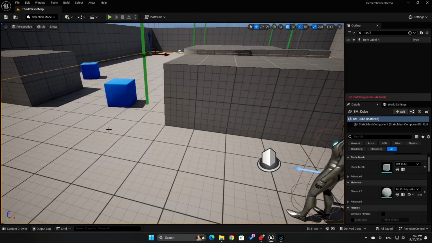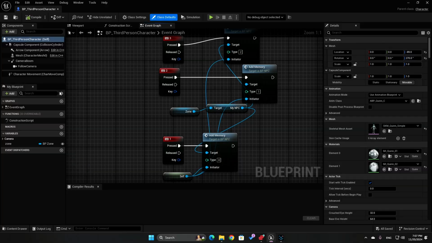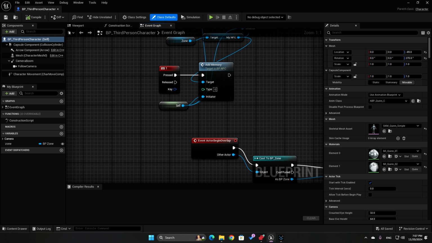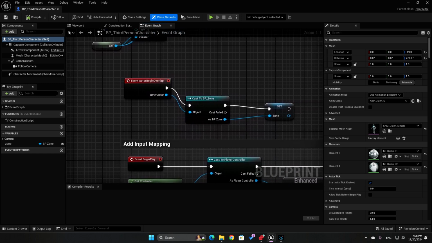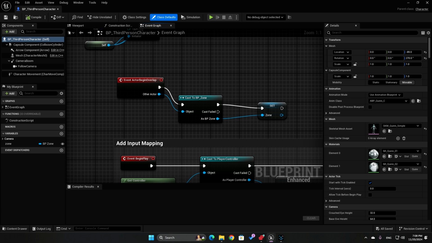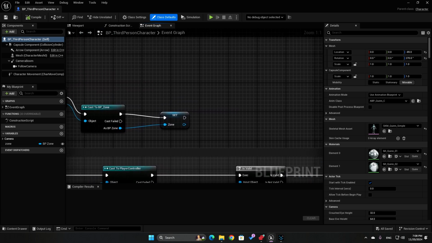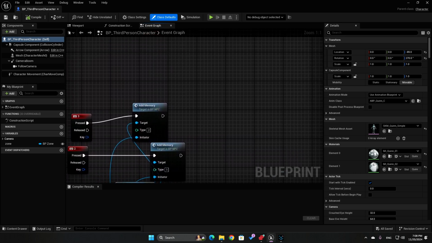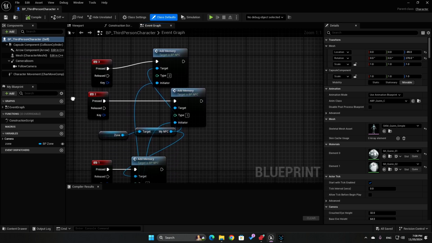And the 1, 2, 3 thing is in the third person. So each of these characters have a zone, and when you enter the zone, here we basically get the actor which entered us and then cast it to a zone, and if it's a zone, then set it to our zone. And when we press 1, 2, or 3, what we do is that we basically add a memory to the NPC in that zone.